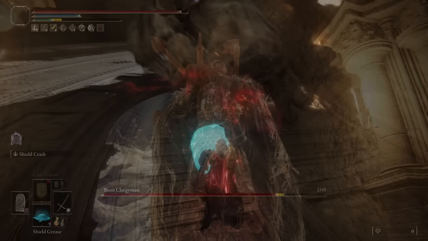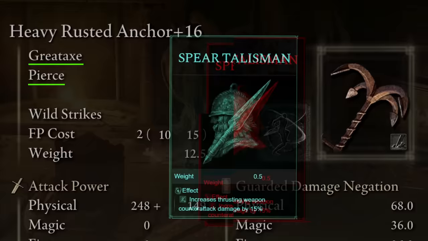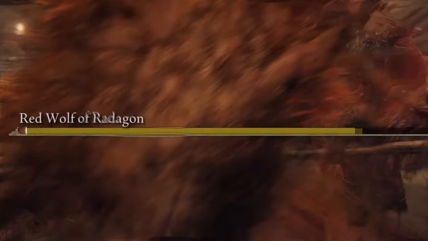But this is great news, and we'll definitely take this anomaly, because it means it has both the benefits of spears and greataxes at the same time. See, this means that we can run the spear talisman with the Rusted Anchor and make its damage output catapult to insanity with this talisman, making this a very unique weapon that also looks badass.